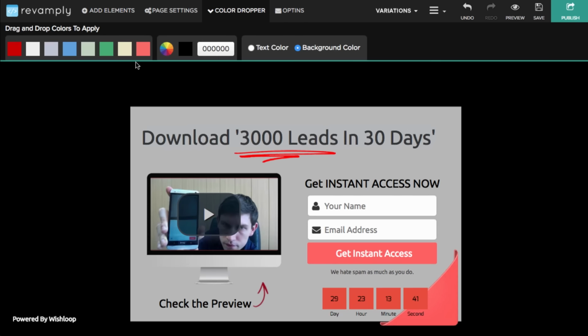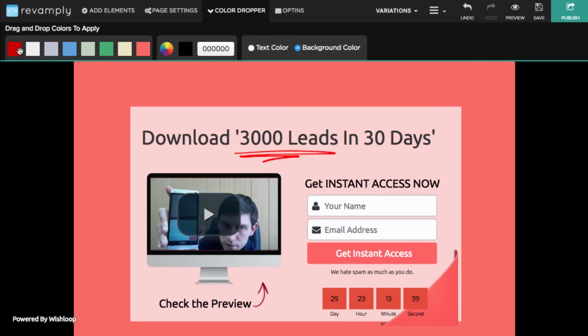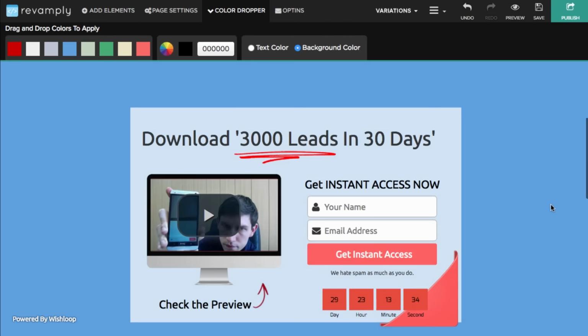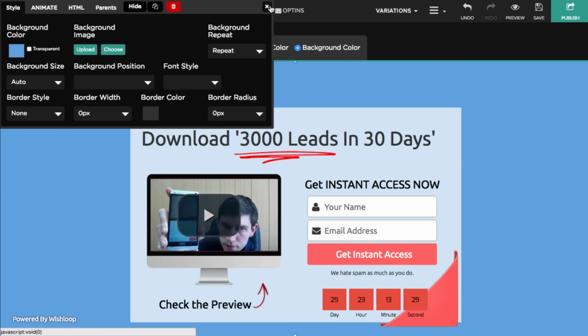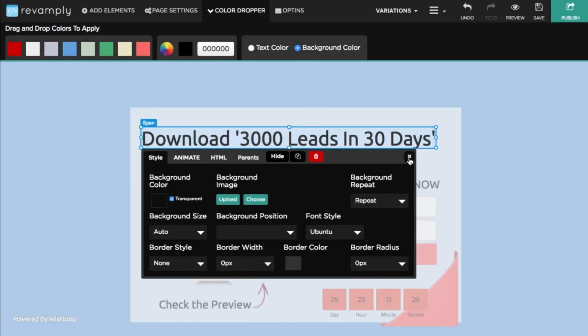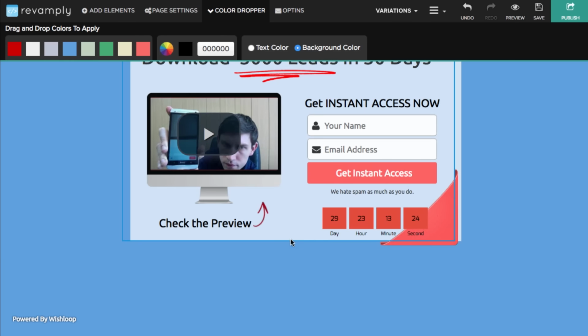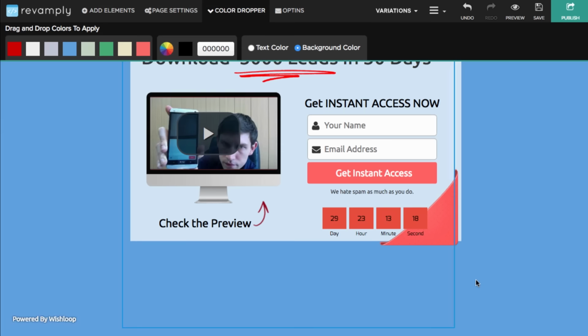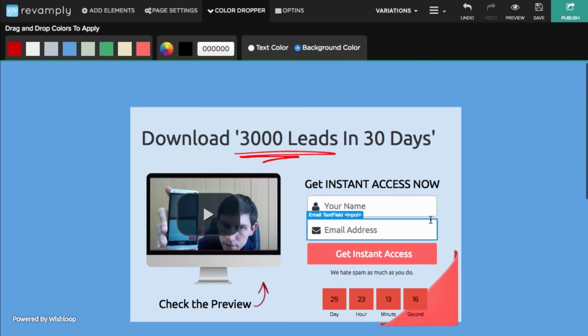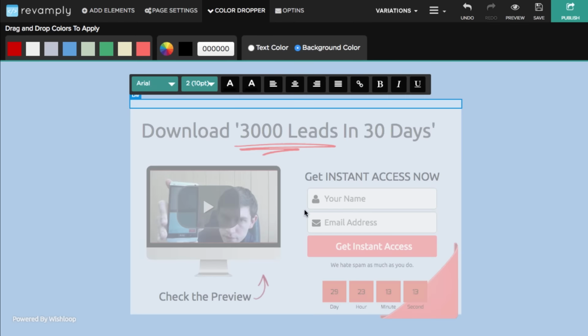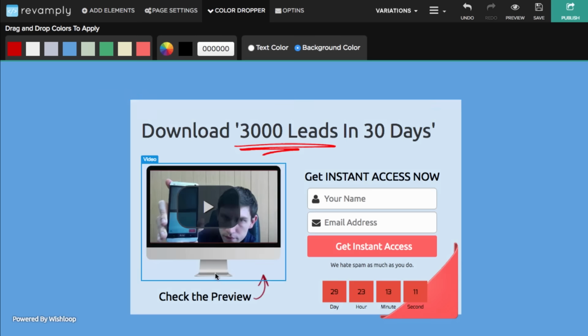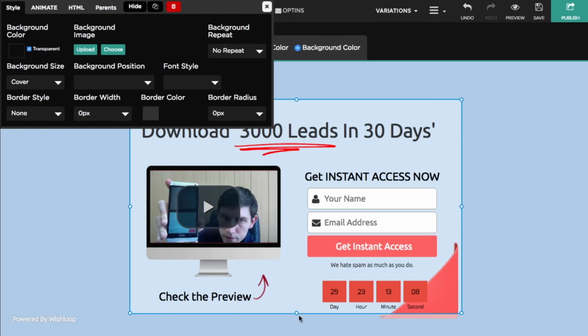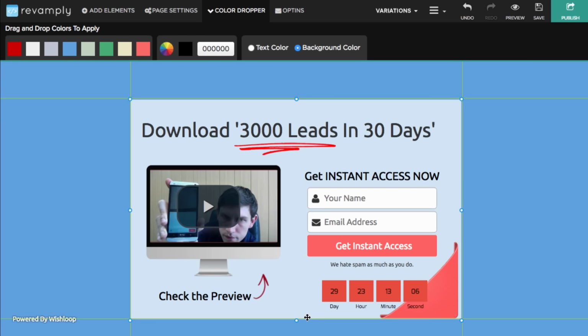I can adjust any part of this: the look and feel, the background. I could add a new image to that background and adjust how the background looks. If I wanted to, I could select this and completely redo this background, and redo this text as I want to. I can animate this opt-in, or I could drag this down. I'm just going to drag this down, select our div right here. There it is, one click. And drag this down.